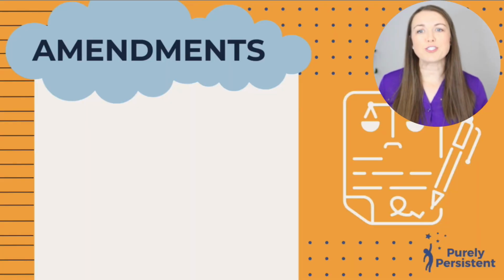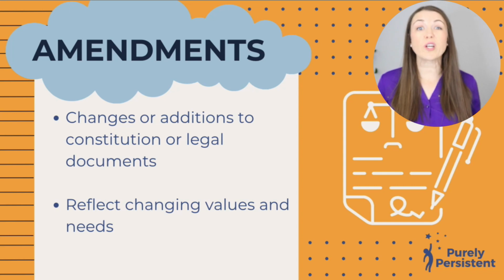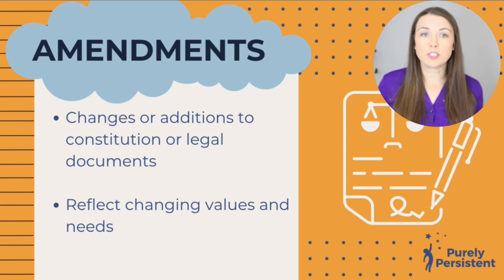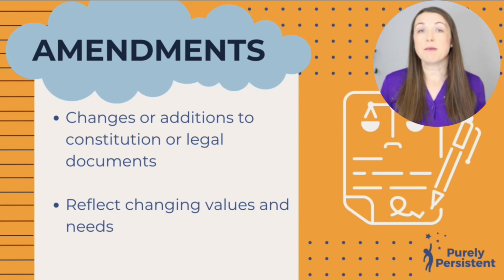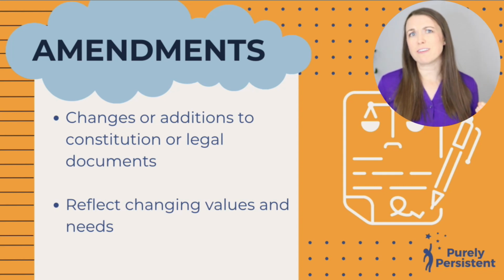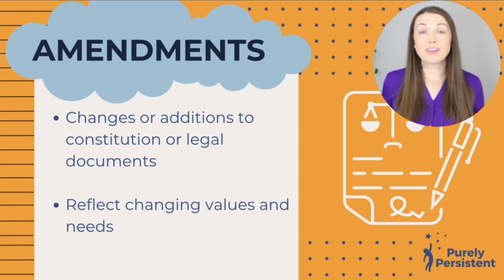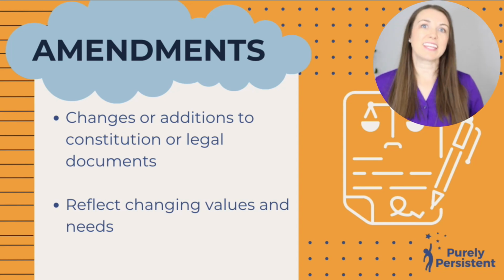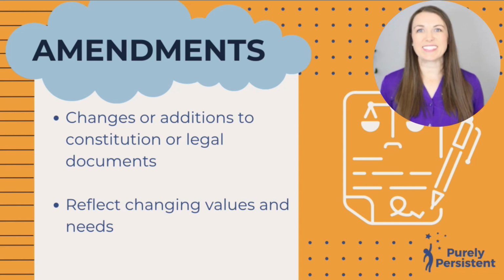Now, a little refresher on what the word amendment means. Really, it's just a change or addition to the Constitution or other legal documents. And amendments are going to be really important because they reflect the changing values and needs that we have in our country today. And friends, my favorite amendment is the 19th Amendment, which gave women the right to vote.